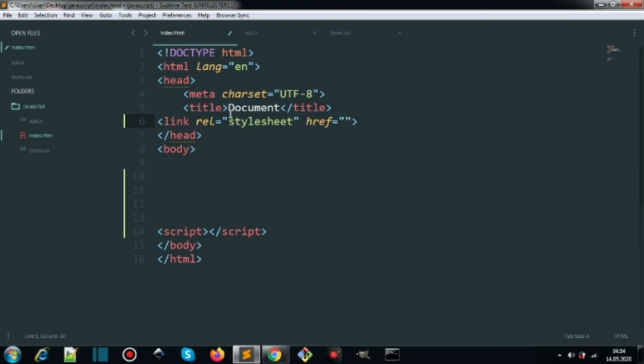Now just like how we link a CSS file, file.css, we can link JavaScript files to this also. app.js. That's the file path for my JavaScript file.